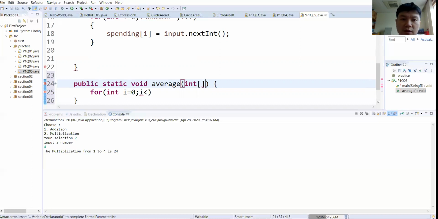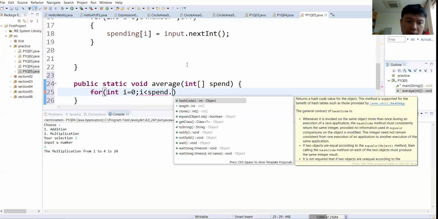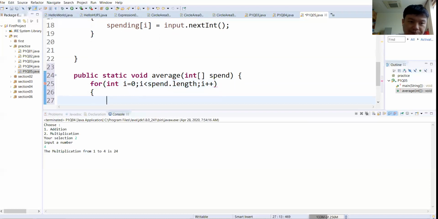I would like to pass the array as the parameter here, let's say I just want to use spending. I know I can get the array's size using the length. So I know the length of the array, and then let's add the array like this.